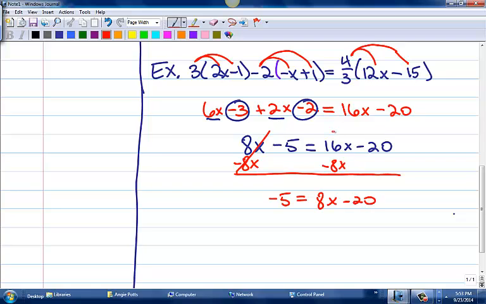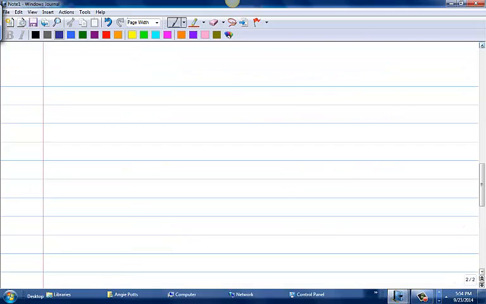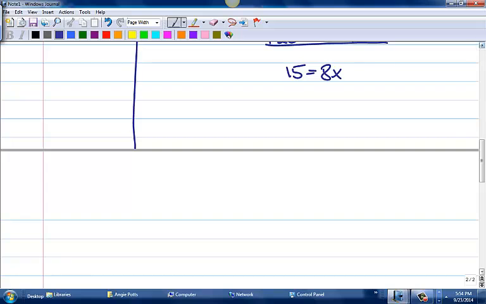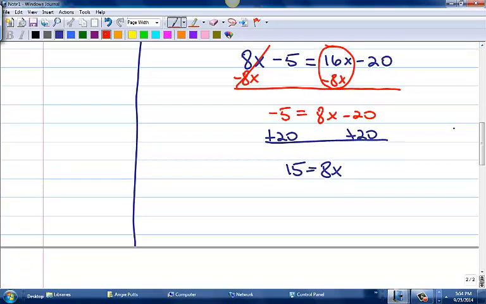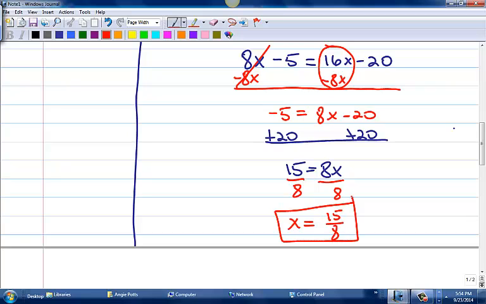I get that 8x because 16x minus 8x is 8x. Now I've got to move the 20 over. Which leaves me with 15 equals 8x. Lastly, to get that x by itself, I just have to get rid of the 8. There it is. Sorry, it's jumping around. So if I divide by 8 on both sides, then I'm left with x equals 15 eighths. I'm going to leave it in fraction form because it's a better number than a decimal. It's a lot more exact, and I can't simplify it down really, so I'm good to go.